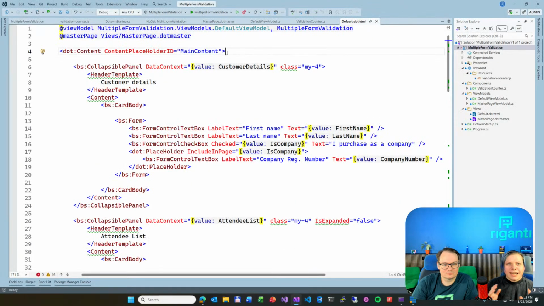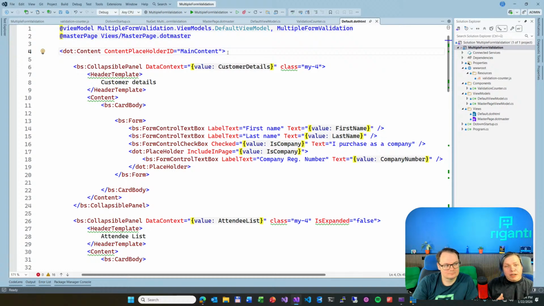Okay, I used Bootstrap for DotVVM. Since it's a really nice package, we can use really nice prepared components to basically do many of the things that Bootstrap does with custom classes and custom JavaScript, already all set up, all prepared for us. So it's a really nice package to use.